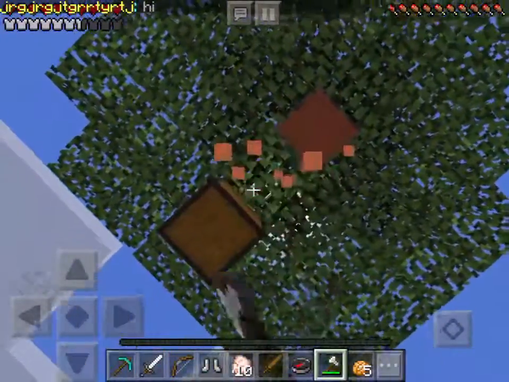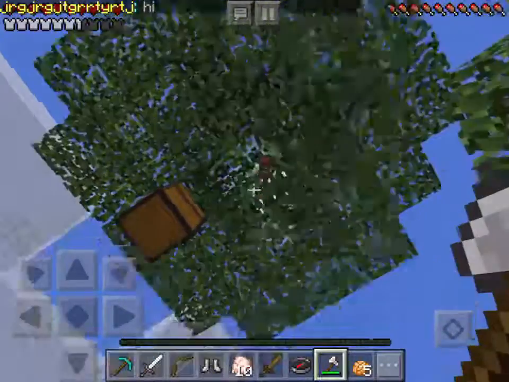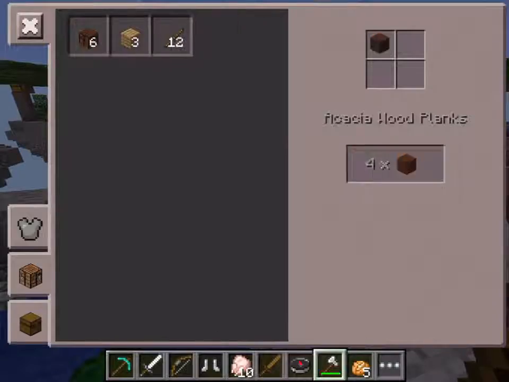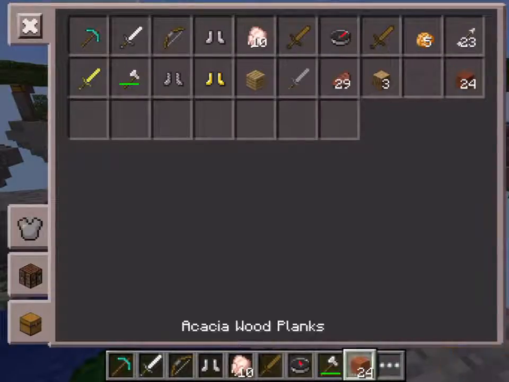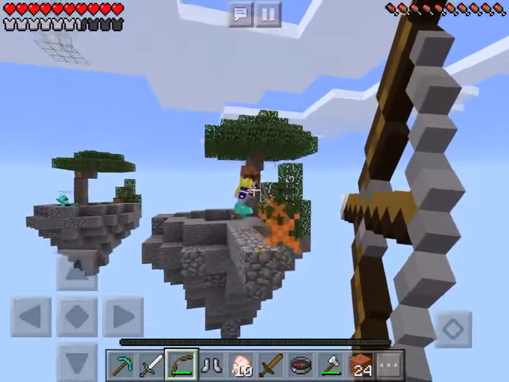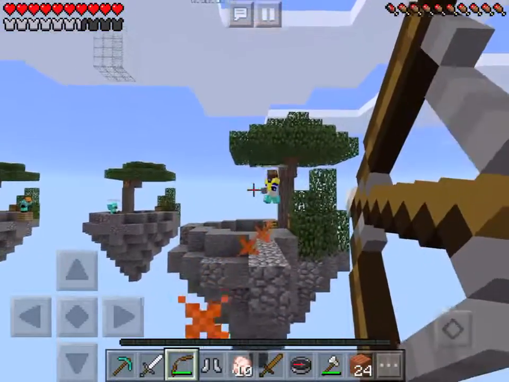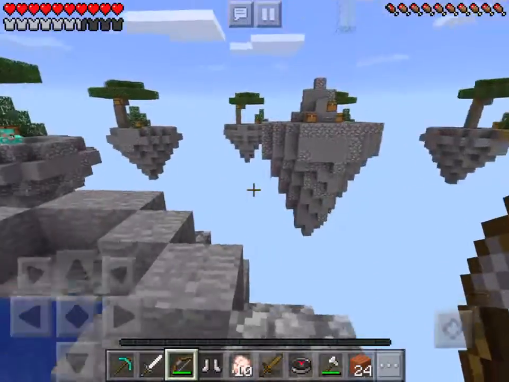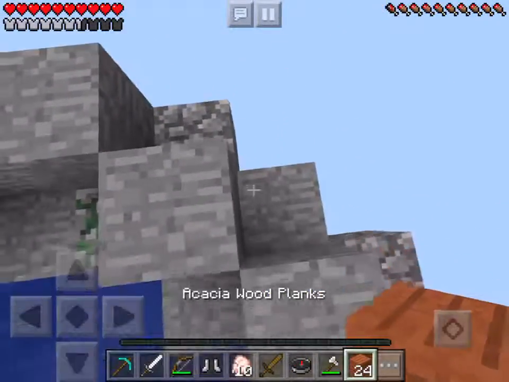I bet there's gonna be some better tools at middle, so we should probably build over there really quickly before everyone else does. I think I'm just gonna shoot this guy off. Let's just shoot this guy here. Alright, there we go. So he's hided.